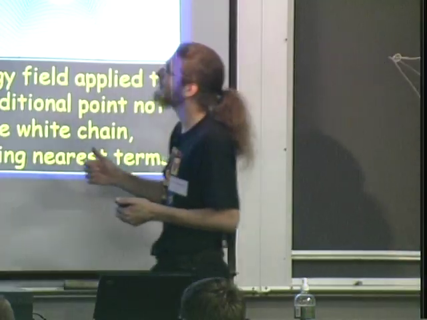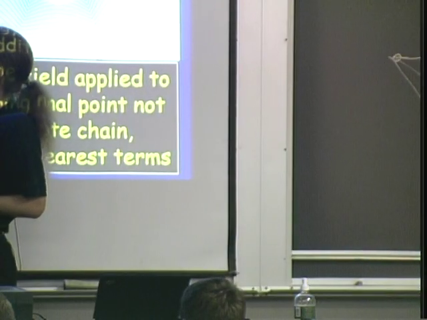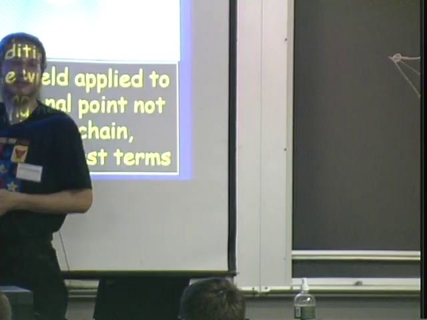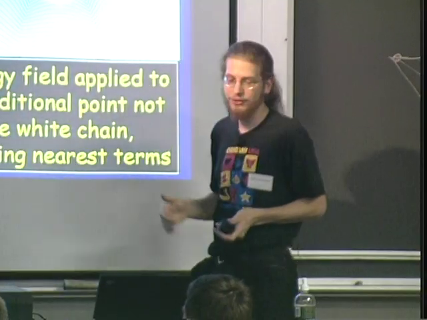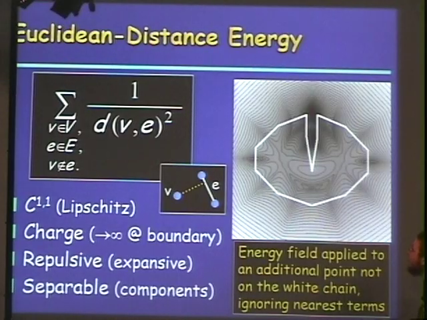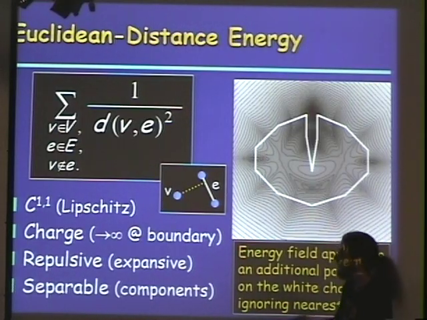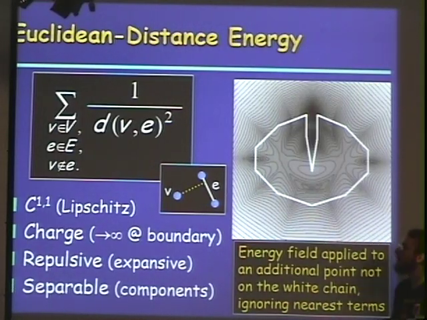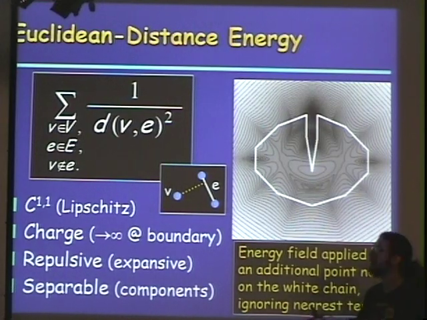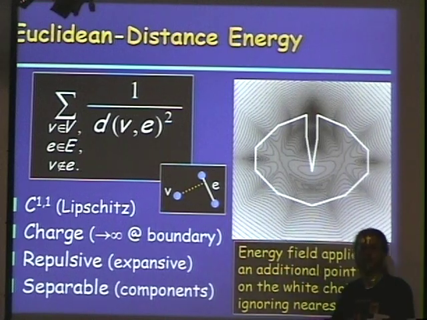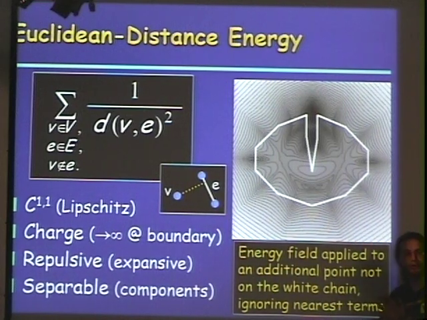The idea is very simple. You define an energy function like the sum of 1 over the distances squared. This energy function has the property that when you get close to self-intersection, the energy shoots to infinity because the distance goes to 0. We call that the charge property. The other thing is that if you have an expansive motion where all the distances are increasing, then the energy goes down. And we know that expansive motions exist. So we know that there's always some downhill energy flow.